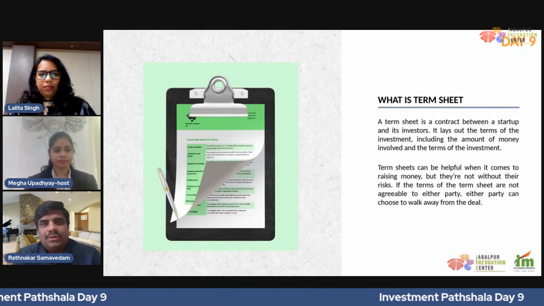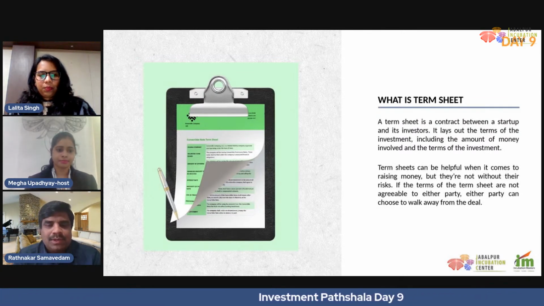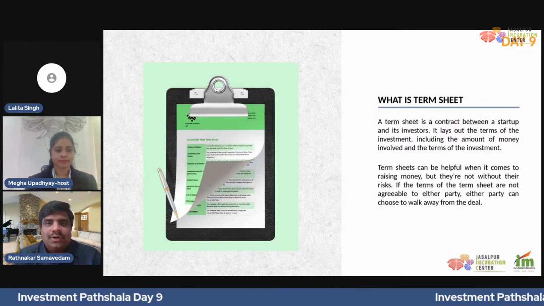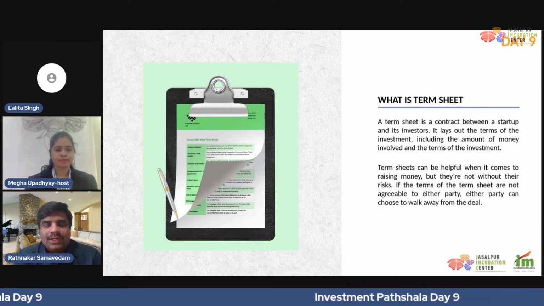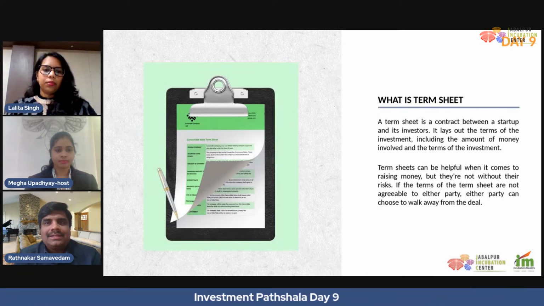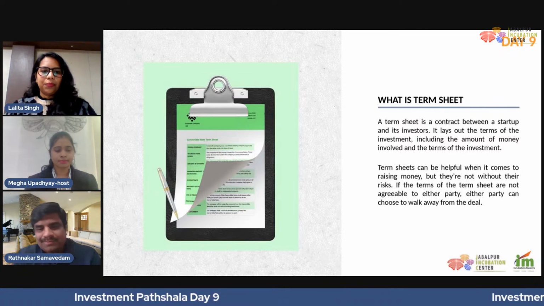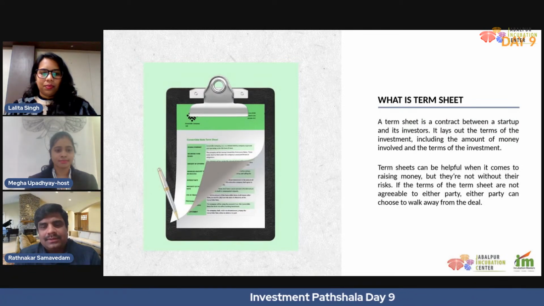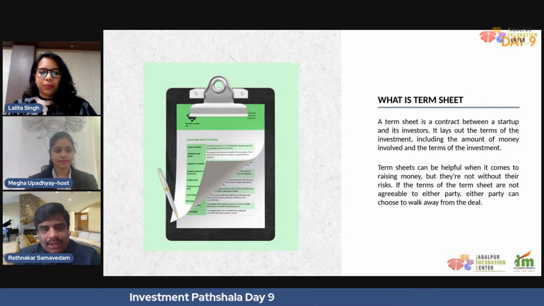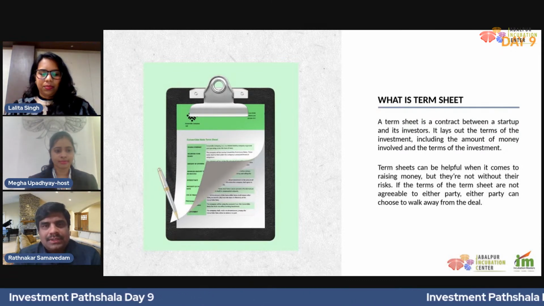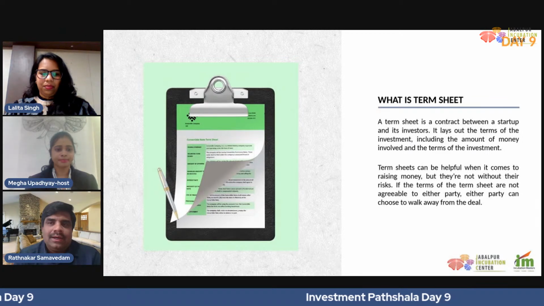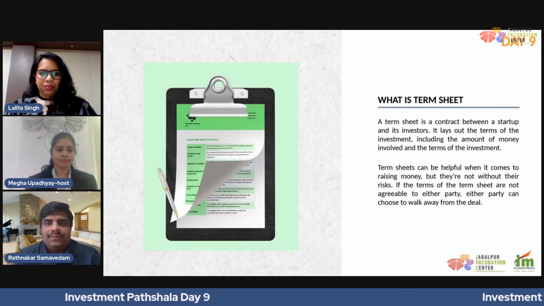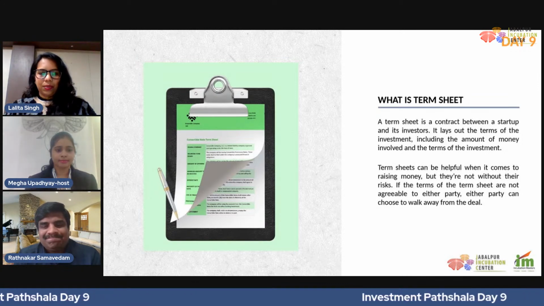And this pitch deck goes to, in some cases, if people are lucky, they may get funding from one or two investors. In most cases, it goes to 30 to 40 investors at minimum before it sees any kind of acceptance and someone is willing to come forward and listen to you. I hope most of you would have done this. Once the investor thinks it is a good business model and is interested to invest, he will come and discuss with you your investment thesis, pattern, and other things. If they like it, they issue the term sheet, right?